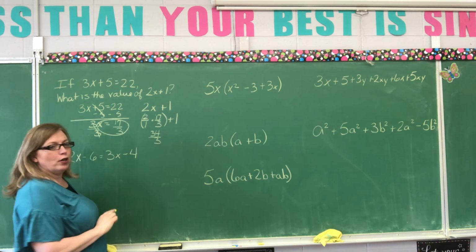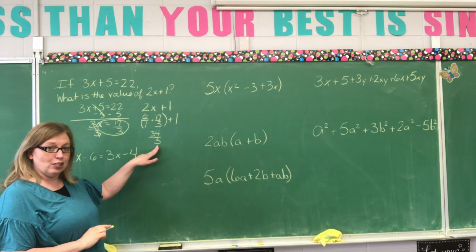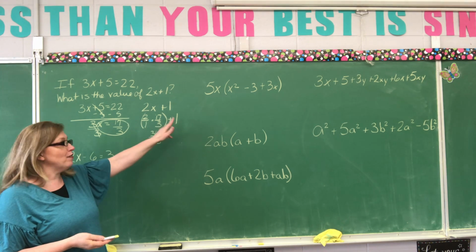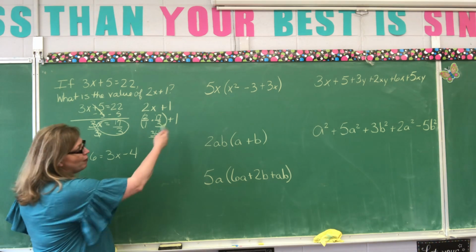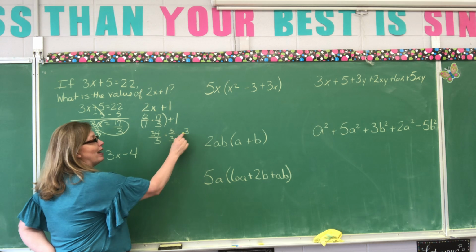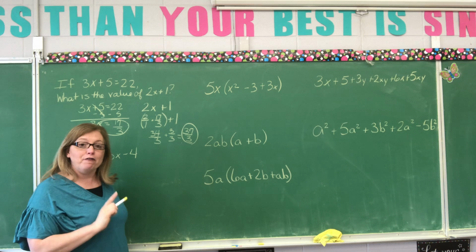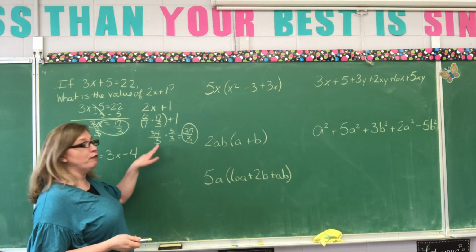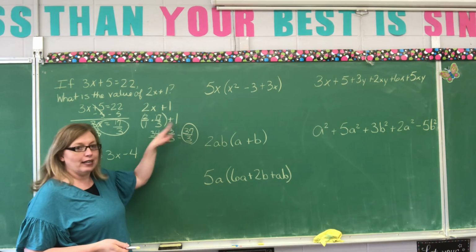Now I have this 1 over here. I have a choice. I either have to make this into a mixed number and add the 1, or I have to change that to an improper fraction and add it. Okay, so if I'm going to make it an improper fraction, let's say that it's 3 over 3 then. Now my answer is 37 over 3. If I had wanted to make it into a mixed number, I would have divided 34 by 3, and I would have gotten 11 1/3 and added my 1.